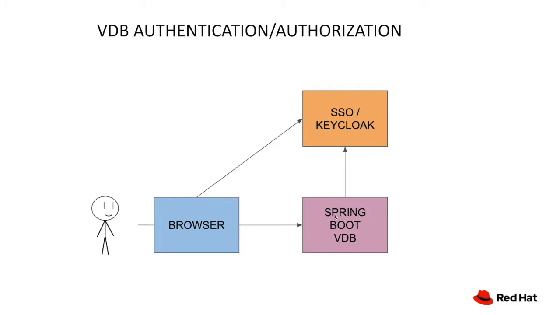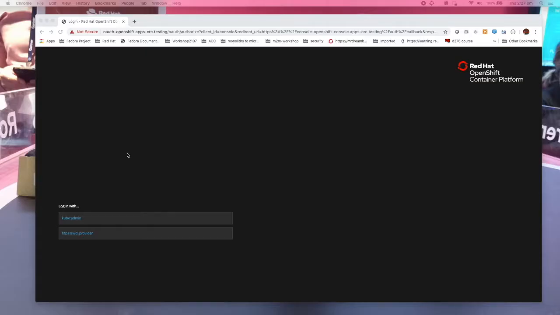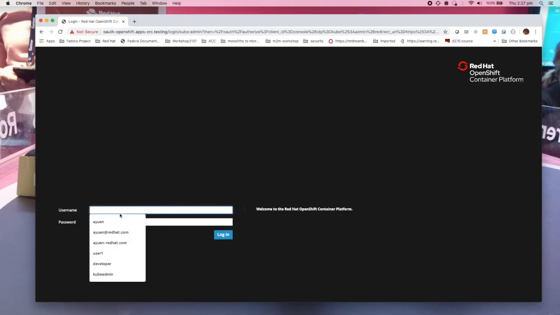Now it's time for a demo. To install an operator, you need to log into OpenShift using an account with cluster admin capability. So let me log in as admin.